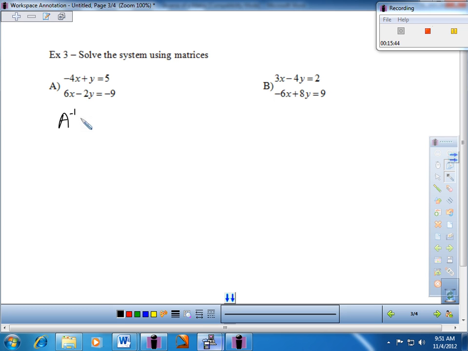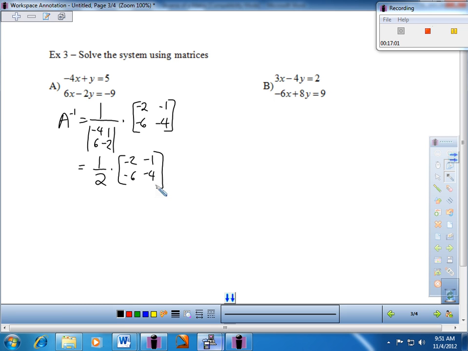Okay, so let's see how you did. When I pulled this off, I first of all did 1 over the determinant. And so it's that piece right there. And that 1 over the determinant is our scale factor into this modified matrix over here. Again, change the places of these two. Main diagonal, switch spots. And then the secondary diagonal just switches the signs. And so that would be a -1, and this would be a -6. In this particular case, it does look like my determinant is 8 minus 6. So it looks like a nice 1 over 2, or a 1/2, is going to be multiplied into each of these 4 numbers right here.